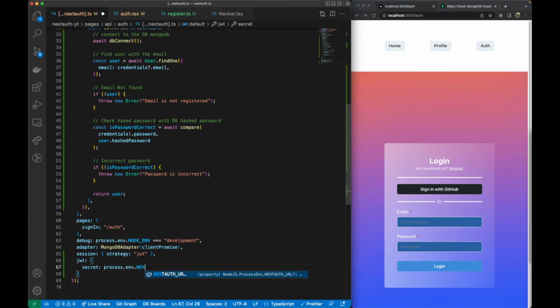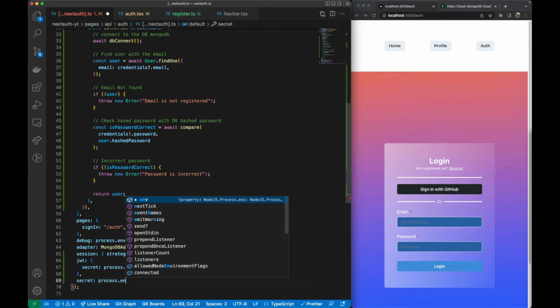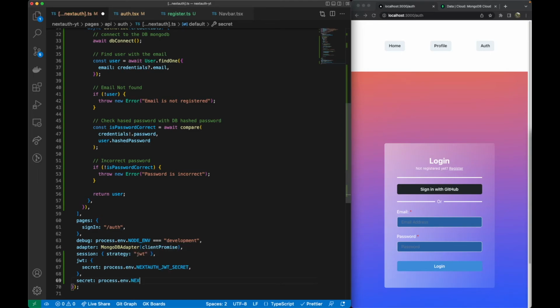The name you want, but in my case I will use NEXTAUTH_JWT_SECRET. And finally, we just have to say that the secret that is used for the provider's login also comes from NEXTAUTH_SECRET.